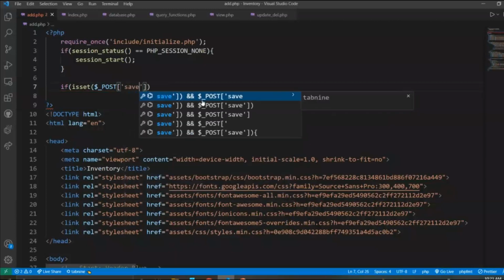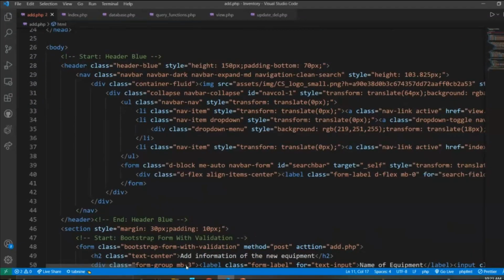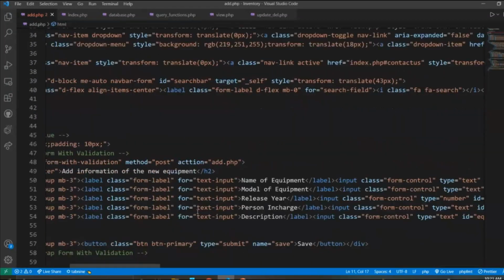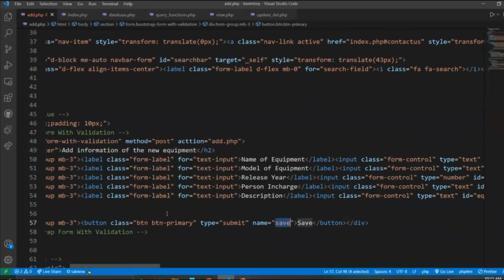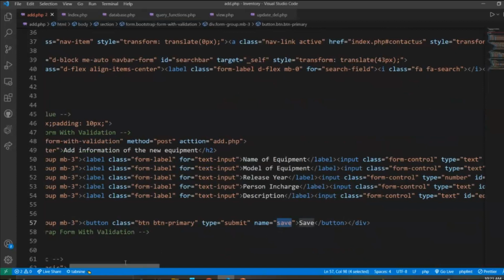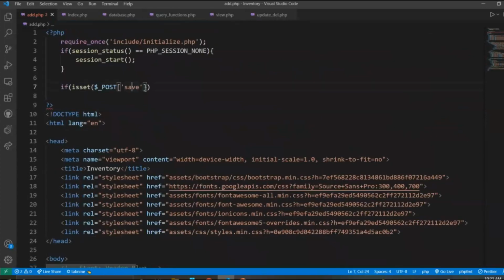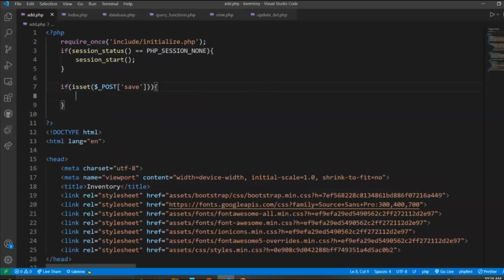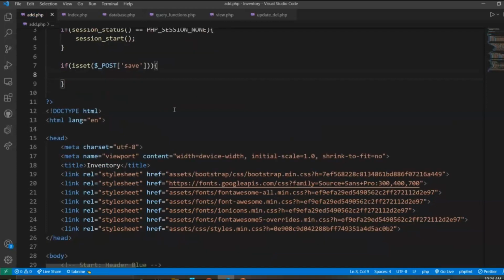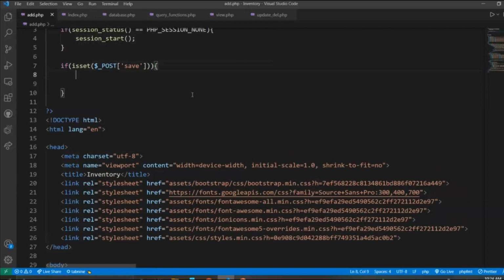Where is save? If you go here and check, I changed the button name to save. This button and all this information will be stored in the global $_POST array. If isset is true, the user has clicked the save button. So we should read all these values, store them in an array, and send that array to the database function.